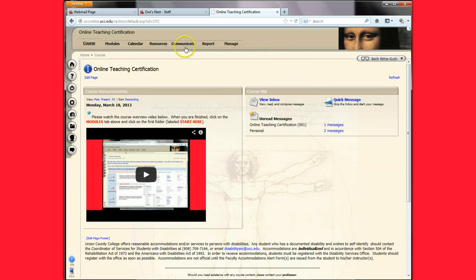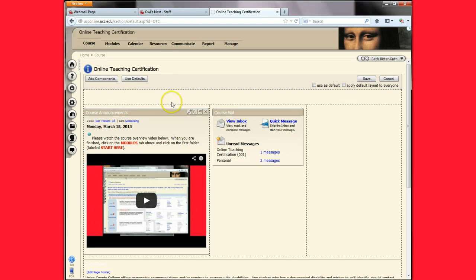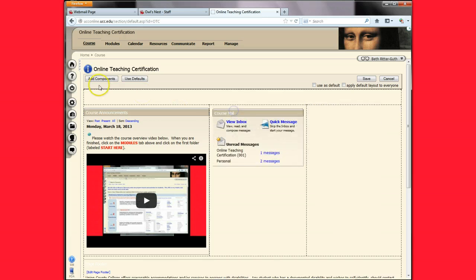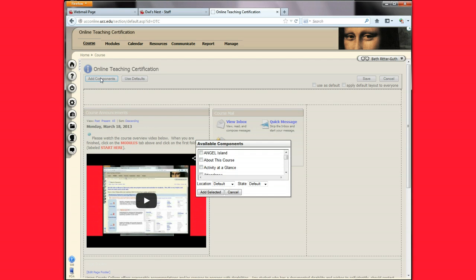Well, you can see that I'm no longer using the red for the Union County College default. I've changed this to the Da Vinci pattern, but let's say I wanted to change it again. I can click on Edit This Page. I can move components around. I can add components.